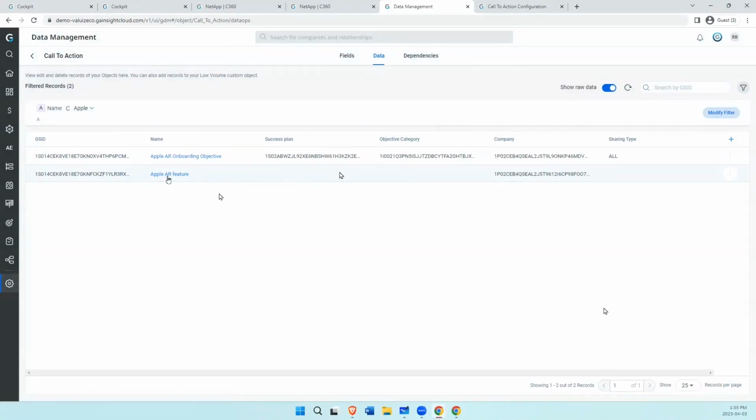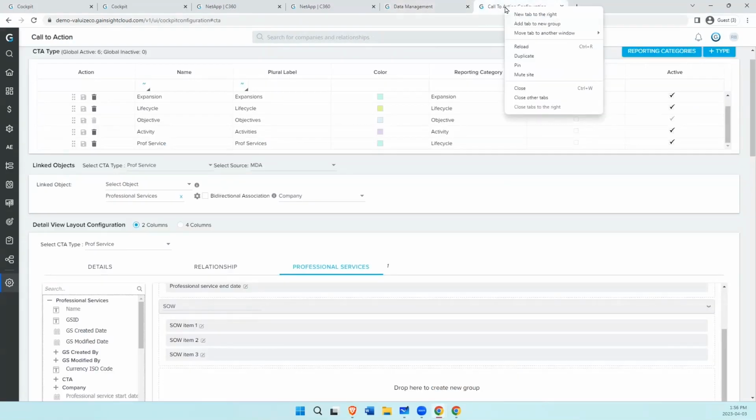So one thing I want to show, and this is why I'm going to be jumping to success plan now, is that in a CTA itself, you also have success plan information and objective category. So like I said, in success plan, you have objectives in there. They're not called CTAs, they're called objectives. That objective information is also loaded on the call to action object. So something to be mindful of. Okay, so let's move on to the success plan now.